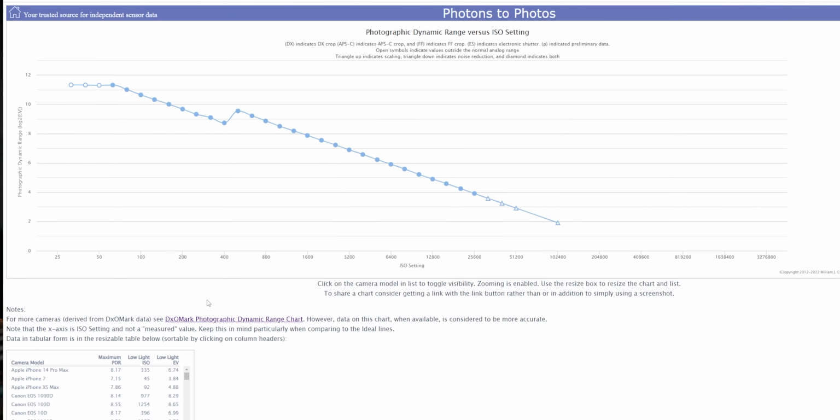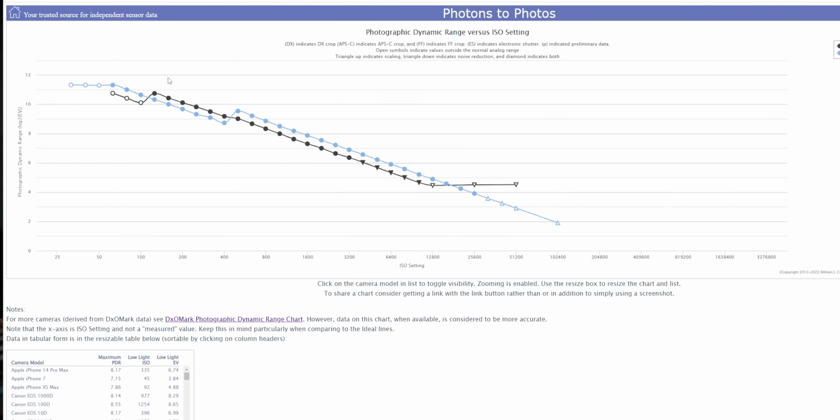Now, if we look at this graph, we've got dynamic range on the vertical axis and ISO along the horizontal. And we can clearly see that at ISO 400, the photographic dynamic range is 8.73 stops. But when the ISO is increased to 500, we get 9.54 stops. So not far off another full stop of dynamic range, which is pretty awesome. And because of the dual ISOs, I suspect you'll probably get a cleaner image too by raising the ISO to 500. So if you find yourself shooting at ISO 400 on the Nikon Z8, it might be beneficial to boost the ISO a third of a stop for overall better results.